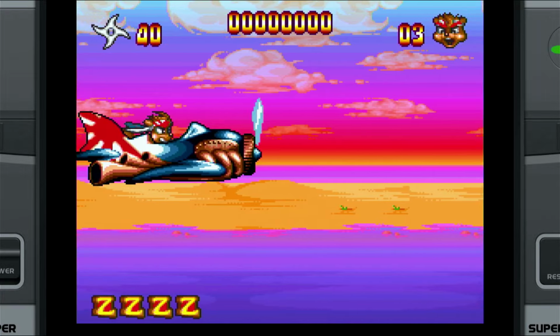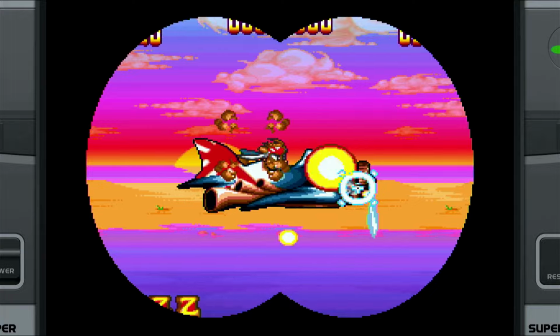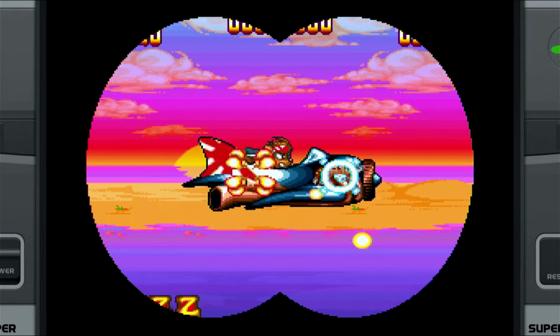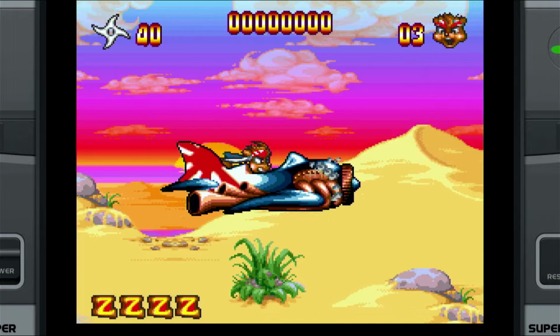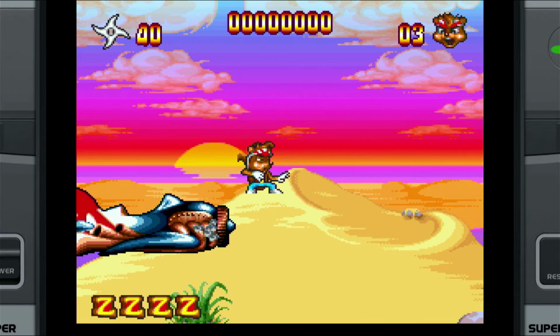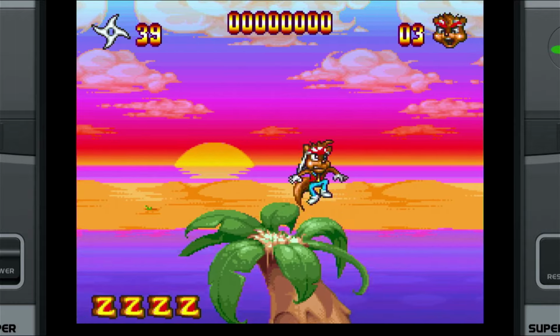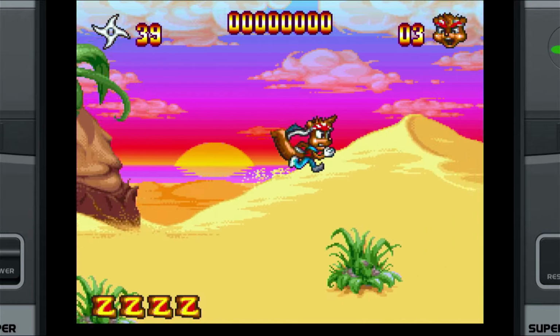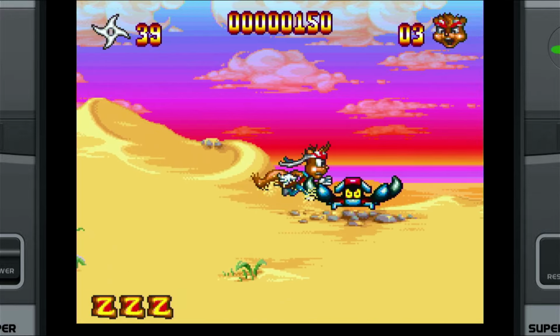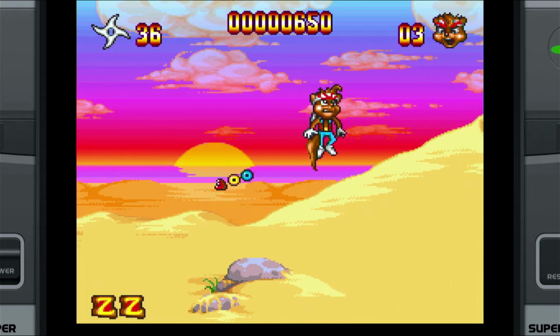Okay, final game, this is Zero the Kamikaze Squirrel, and this is clearly one of the bad guys from the Aero the Acrobat series. It's quite clear that this game is inspired from lots of other platformers, such as Sonic the Hedgehog 2, clearly from this opening part, Zool, Cool Spot, and probably even a little bit of Aladdin chucked in there as well. Does that make it a good game? I don't know. It's probably my favourite game on this collection, I would say.